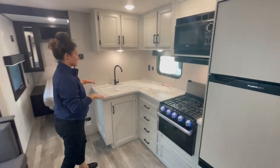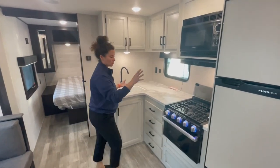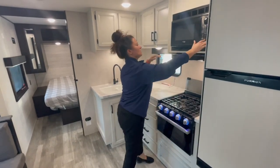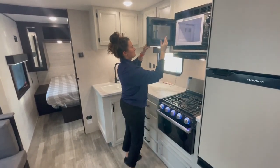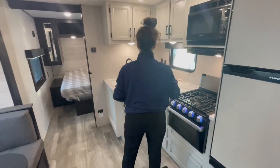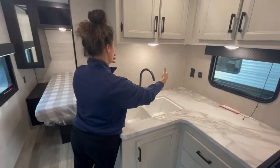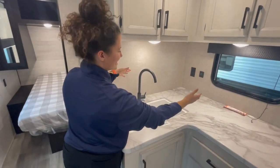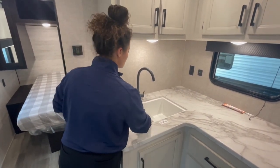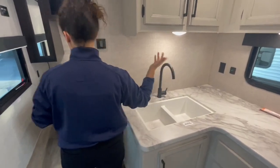The corner kitchen here is great — a decent amount of prep space for the size of the unit. Three-burner cooktop, and you've got your little oven. And as I love to point out, your popcorn microwave, because it is very tiny, but it will do the trick in a pinch. Plugs in the corner for your crock pot, your Keurig, your Nespresso if you're fancy — whatever you want to put in that back corner. And then you have two sinks here, though no pull faucet, but that's okay.